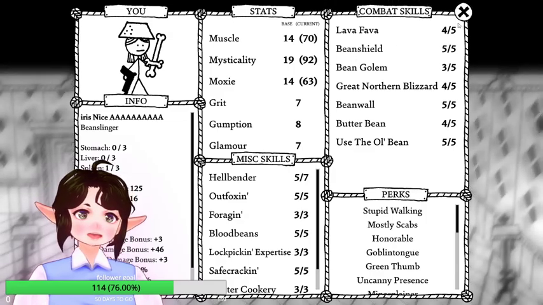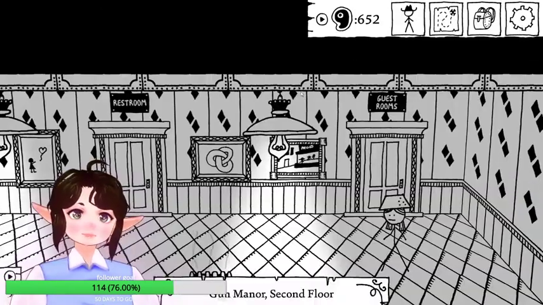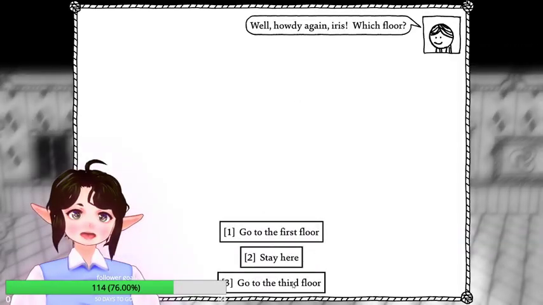Is there a way to look at her skills? Nope. Alright. I guess we gotta go to the third floor?